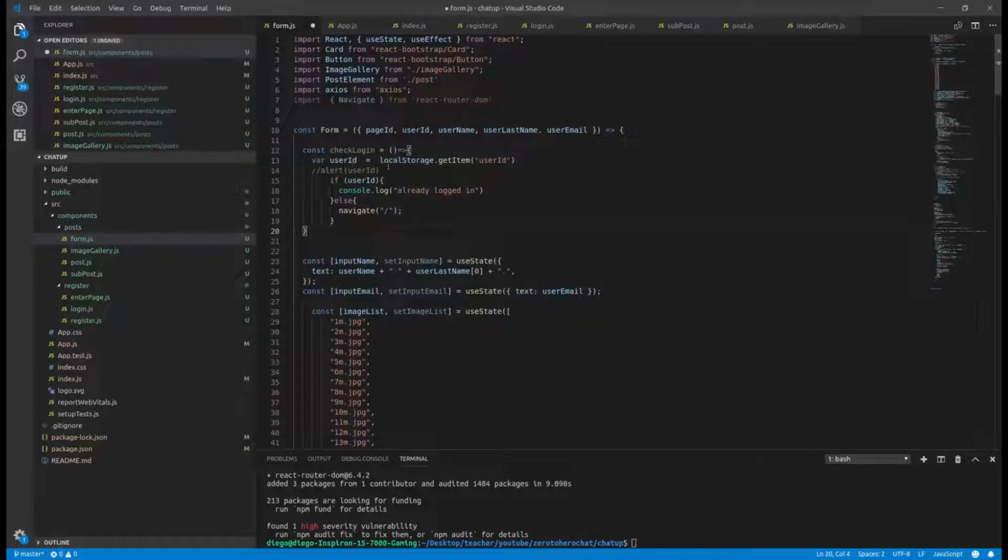So this function checks whether there is a variable stored in the local storage, and this variable has as a name user ID. Then if there is a user ID, we do nothing else, we go to login.